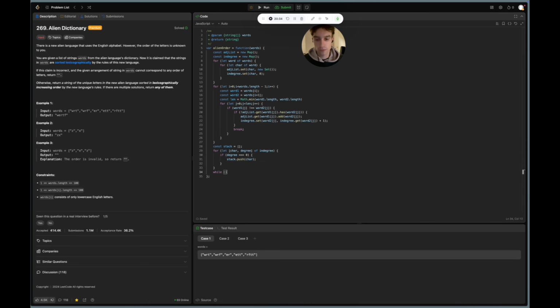Okay. And now we say, well, there's a stack. So this is just typical depth first search here. We can say char. Yeah, we literally just are using the char.